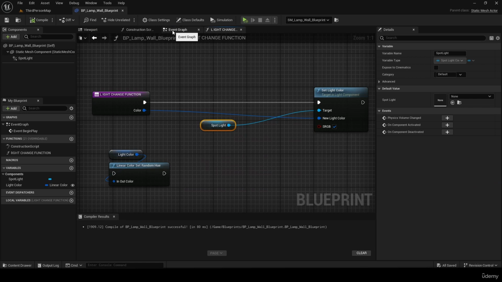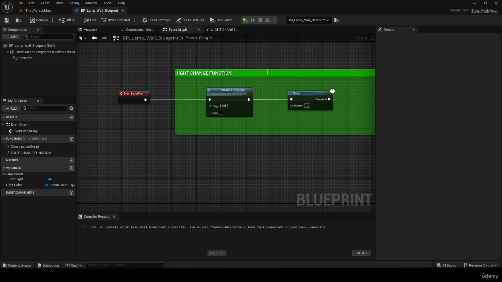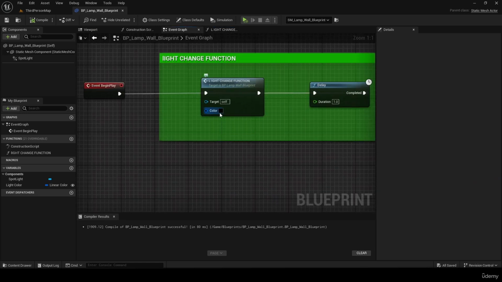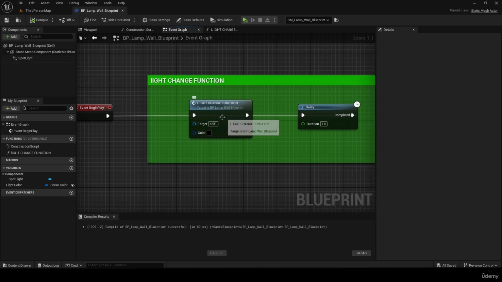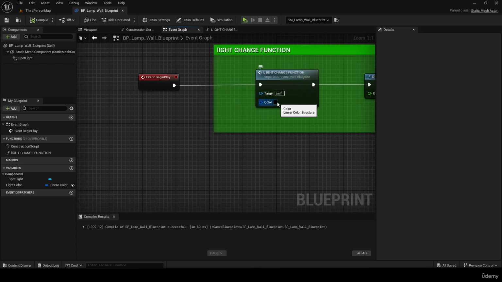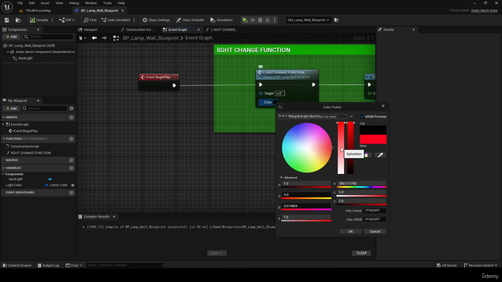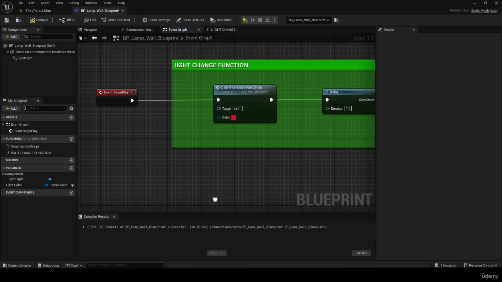Now, if you go back to your event graph, you will notice, wait, we have a color. We now have a way to dictate what color it will be through a function. So let's make it, let's say during event begin play, when the function is called, it turns red.